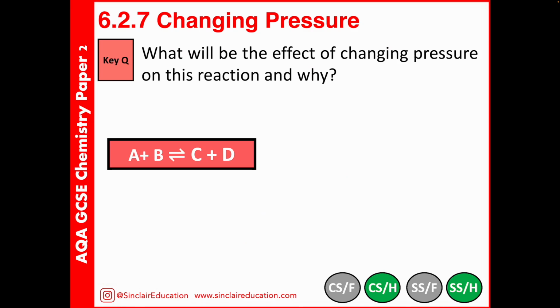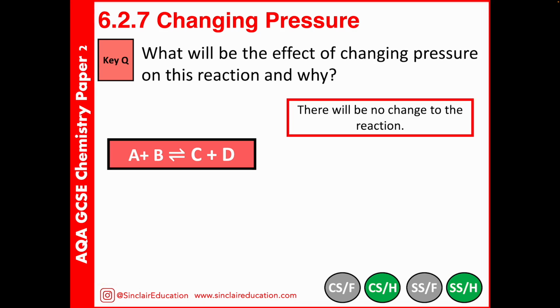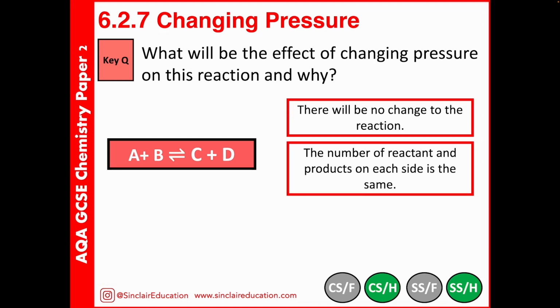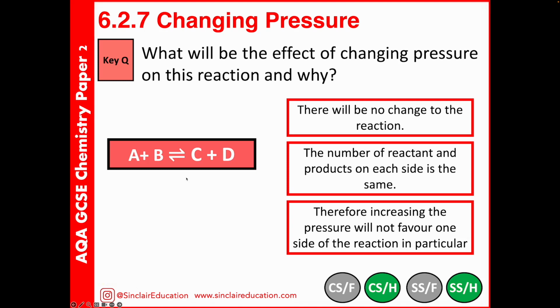However, be prepared because occasionally there are some trick questions here. If we have a look at this diagram, what will be the effect of changing pressure on this reaction and why? Here, there would be no change to the reaction. A change in pressure relies on two things. You need to have a difference in the number of molecules on each side, and this doesn't have a difference, and so a change in pressure will not affect this.